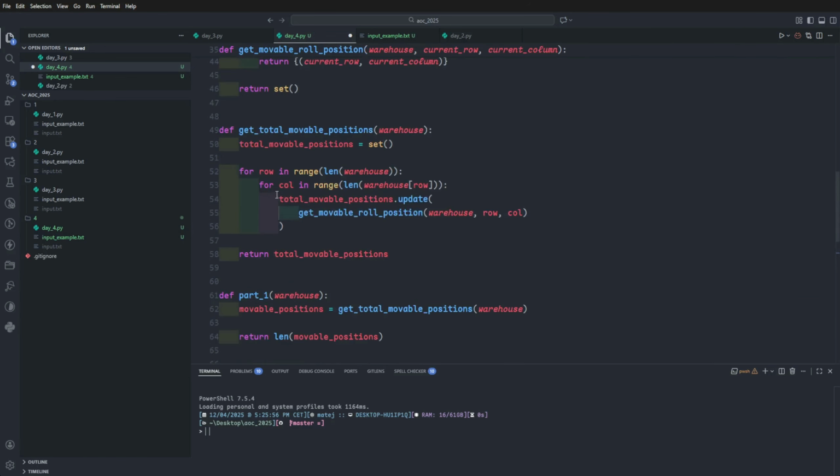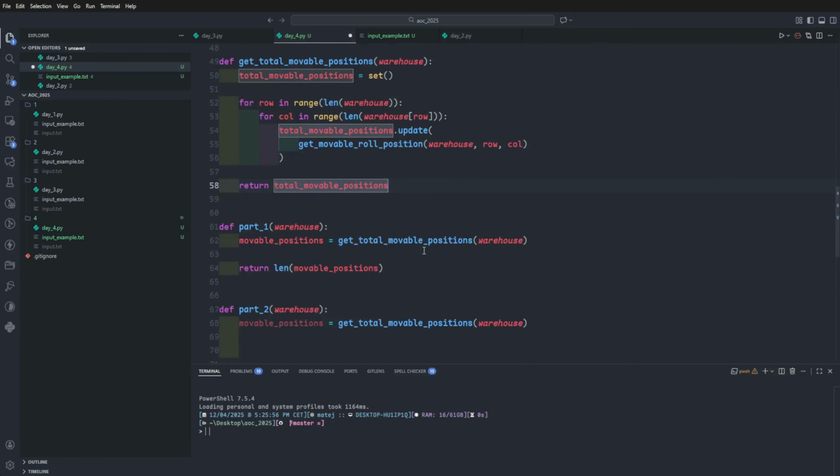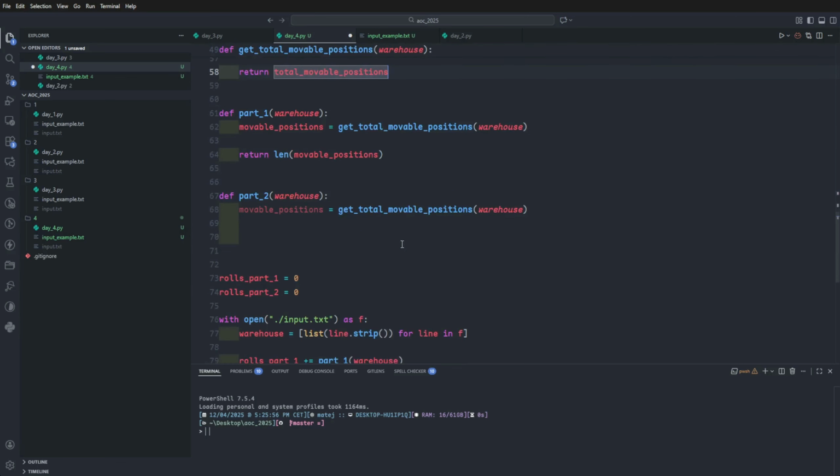Because that would mean the get total movable positions function will literally return us which positions allow us to have movable rolls. If it returns nothing, that would mean, hey, there are no movable rolls available for us.